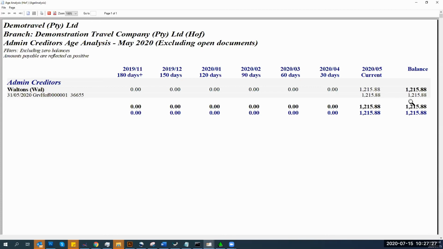Look, not many people use purchase journals. Definitely not. I don't know of anybody who actually uses purchase orders. A purchase order is basically that you come into the system, slap on everything that you want to order from Waltons, and then send it off to them. It does not affect any of the GL accounts, admin suppliers, or anything like that. I don't know of anybody who goes through that trouble. Maybe you guys do. If you do, please tell me quickly. I would like to know that it is being utilized.